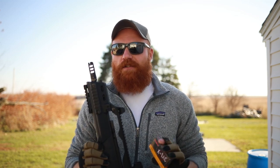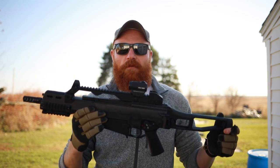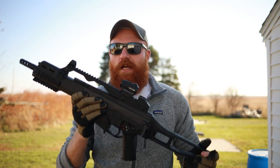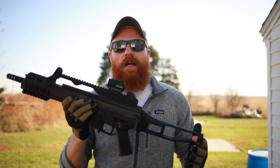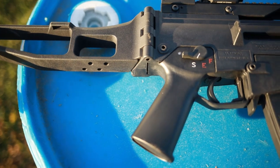I'm fully aware that these guns can have a break-in period, and I'm fully aware there's gonna be some upset HK slash Tommy Built fanboys in the comment section if this does run into a malfunction, talking about how I don't know how to use the rifle and all kinds of other stuff, pistol I should say. But this is a first shots video, and I really wanna shoot this gun, and if I'm gonna shoot this gun, I might as well have you guys come along for the ride.